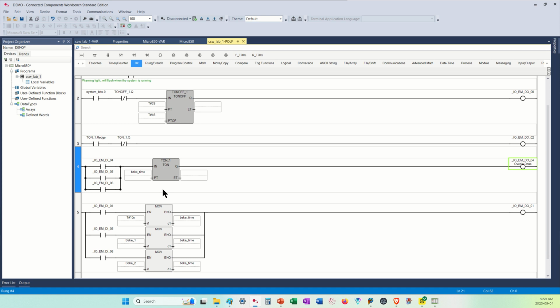You can make the logic dictate how long that timer is going to be counting. For example, if I have a conveyor system that's running and I'm baking bread, the amount of bake time that I want the oven to be on, if it's air drying, for example, might be only 10 minutes for a French stick, and it might be 15 minutes for a whole bunch of Kaiser rolls.